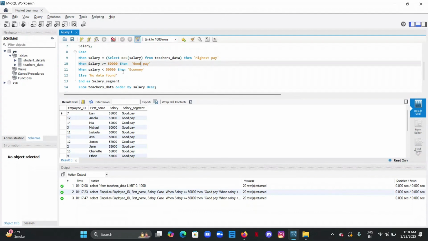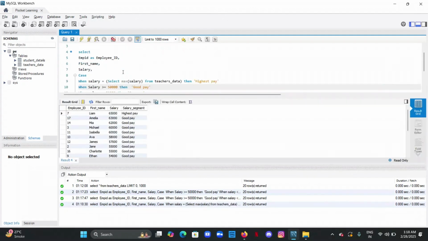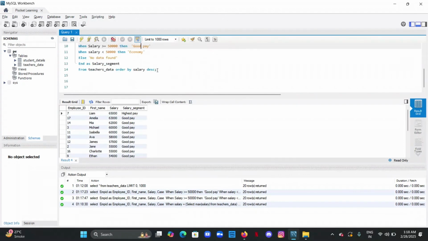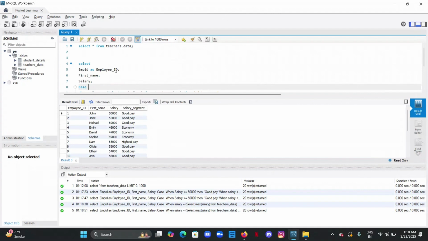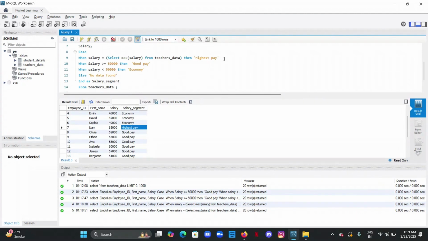So this is how we'll solve the problem when we write any CASE query handling integers or something. We can handle it in this way. So control enter. Now we can see the highest pay is 65,000. What if I remove the ORDER BY? I'll just execute the query and see. Even though the order is disturbed, you can see the highest pay because we have executed it first and we picked it.